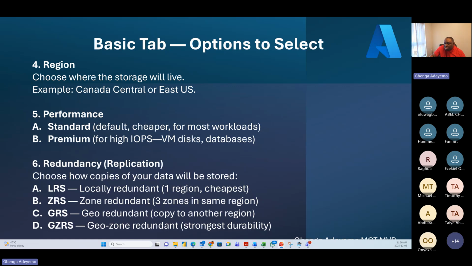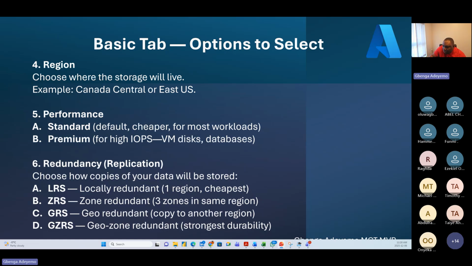Now, let's go to the geo-redundant storage. This one combines the first one, LRS, plus the region to region replication. Data is copied 3 times locally, right? Then replicated to a secondary region hundreds of kilometers away. That's the geo-redundant copy. It's copying to another region, right? It protects against regional outages. So there is data center, zone, region. That's like the hierarchy, if I'm correct. This one protects against regional disaster, right?